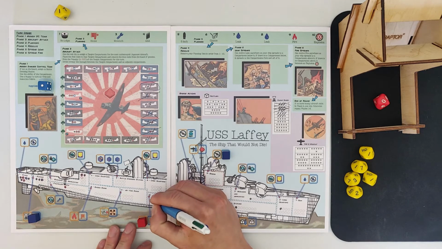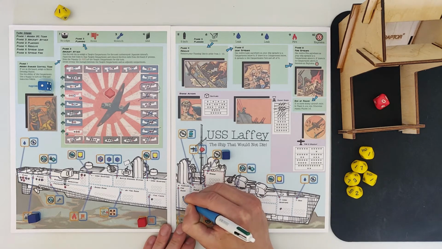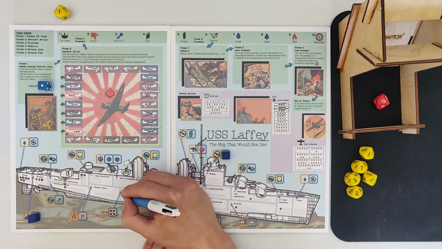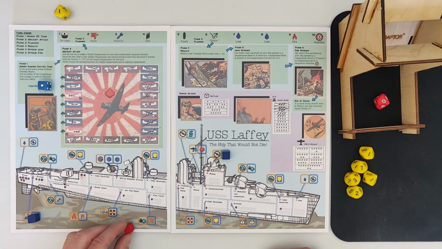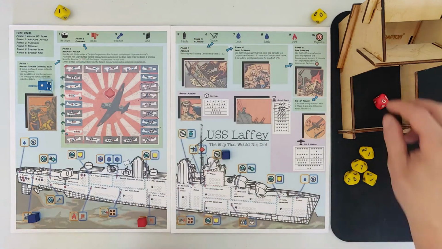So fuel tanks and all its adjacent compartments get 1 hit. So the fuel tanks, forward fire room, the crew quarters, and aft fire room. And then on top of that, the penalty for getting a hit on the fuel tanks is one of your D10 will be locked to a 0.